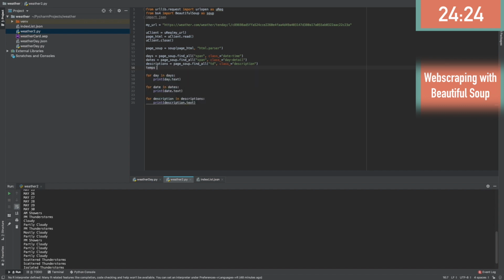Call it temps equals page soup dot find all span class of just nothing. For temps, for temp in temps, print temp dot text. Save and let's see what that does.